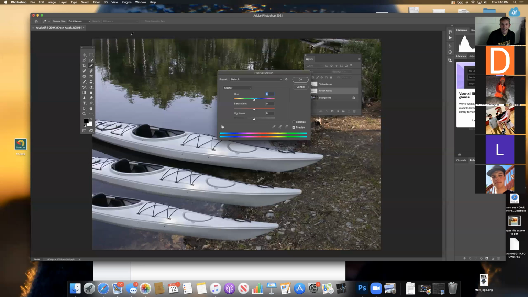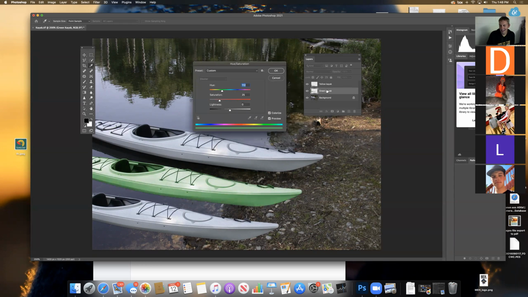Now, that kayak literally has no color. And you might say, well, it's gray. No, it really has no color. It's not purple. It's not brown. It's not yellow. So I need to click on colorize. As soon as you see it colorized, you will be able to then color it. Make sure that check mark is on. What color should that kayak be? Green. Awesome.